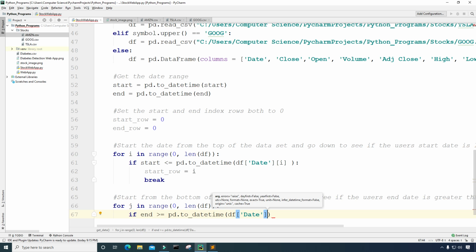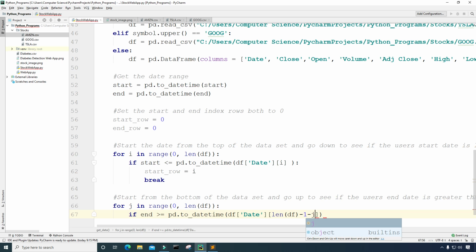So that's the date column at position, not j, but I want to start at the very bottom, the very last index, which is at position length of the data set - 1. Okay, and then if I'm going to continuously look up and check for every date above that last date, I need to subtract j here. So that will allow us to look up the data set.